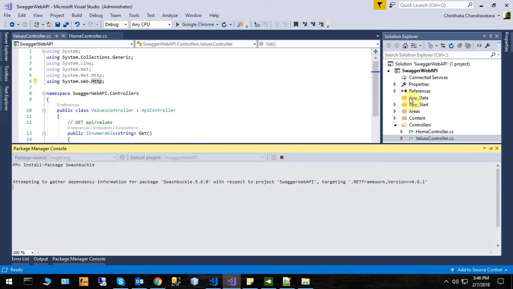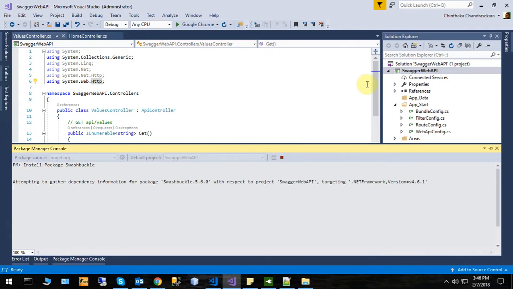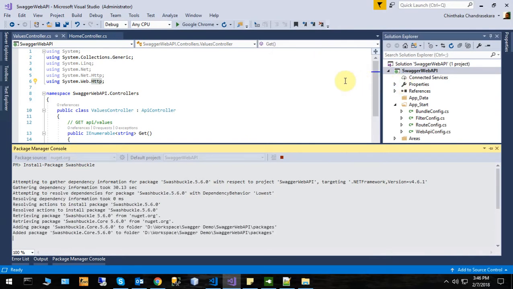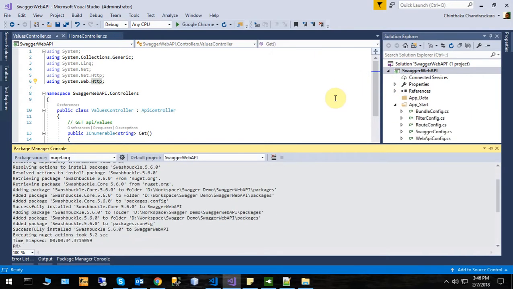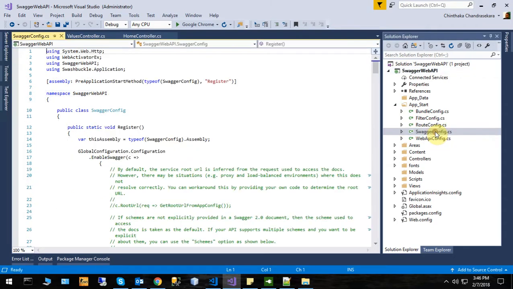Basically, when you install Swashbuckle into your solution, it will create a Swagger client in the App_Start folder. Yeah, so now you can see in the App_Start folder you have this Swagger config file.